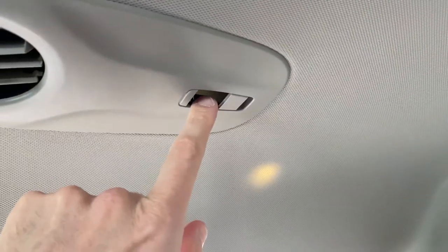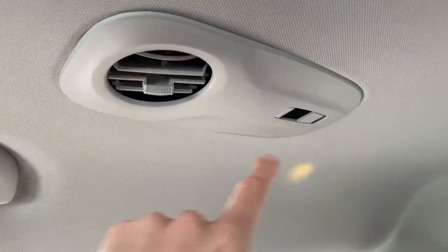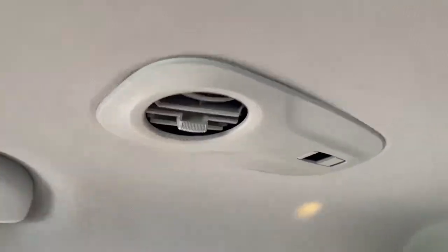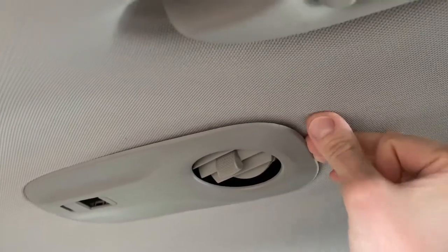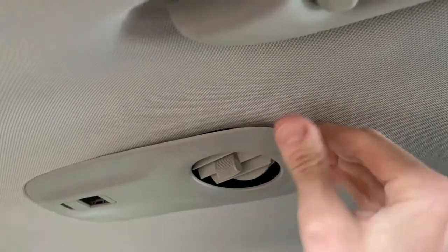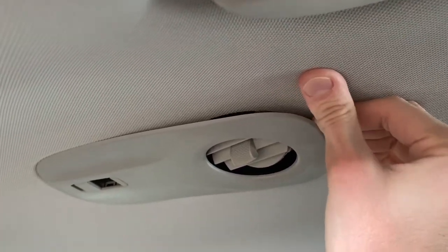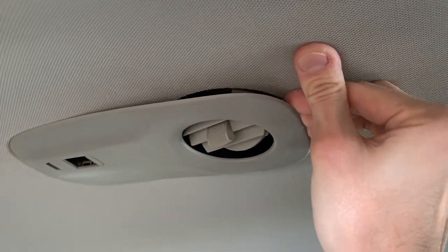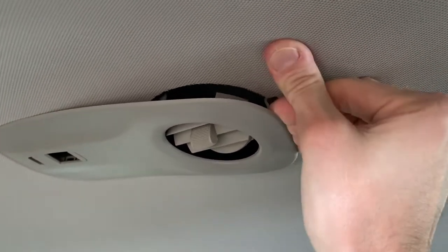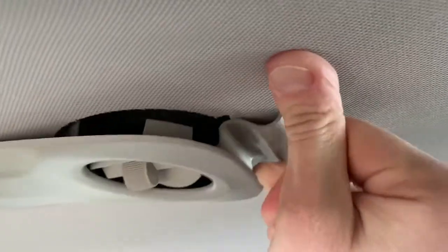A couple days ago when we pushed this push button for the light to turn on, unfortunately it fell back in and down. So we need to remove this entire plastic panel, and you want to do this carefully. Shift over to the opposite side, carefully push up on the top portion, and get your fingers in between there. Push up on the top panel with your thumb as you apply downward pressure to the plastic panel. Inside here you will see the little latch, and you need to muscle this out just like that.